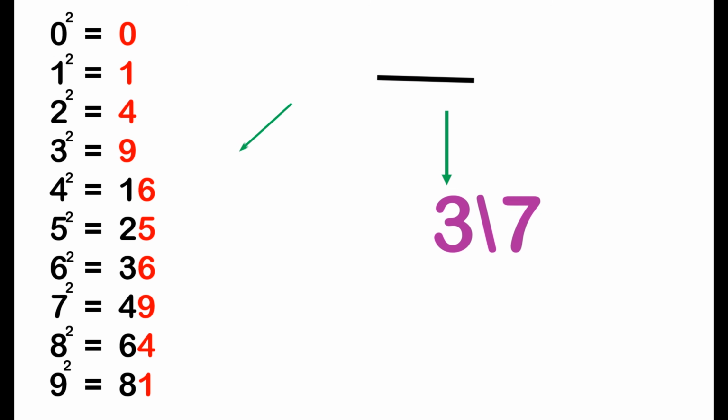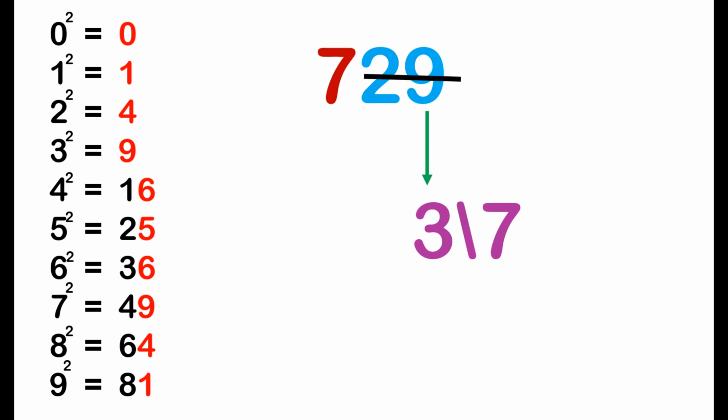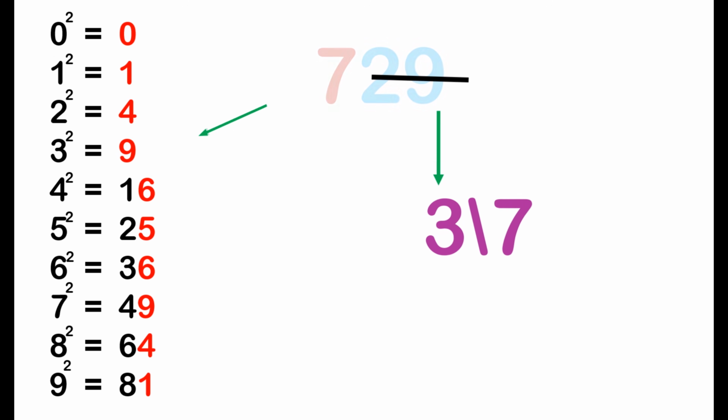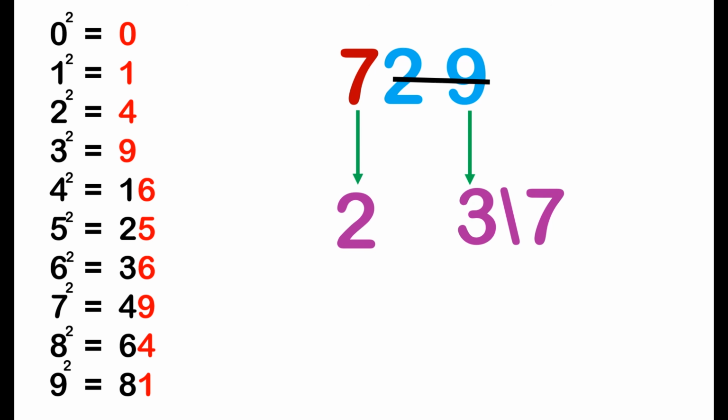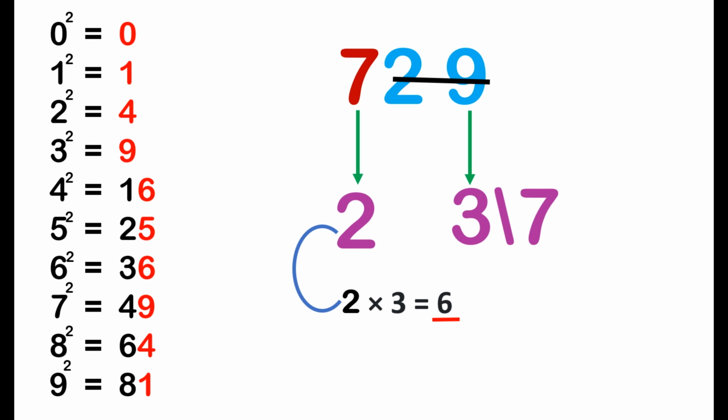So write 2 here. Hence our answer will be either 23 or 27. To find the correct number, take this 2 here and multiply it by the next number after it, which is 3. So 2 times 3 will be 6. Finally, what we will do is compare this 6 with this number, which is 7. So if 7 is less than this 6, we choose the lesser number, which will be 3. And if it is greater than 6, then we choose the bigger number, or this 7.